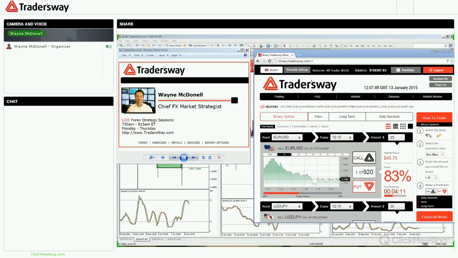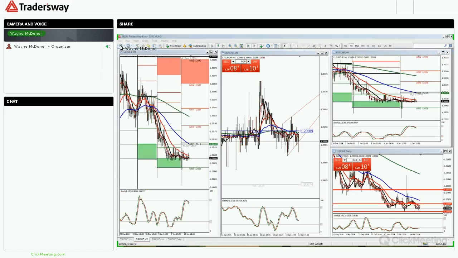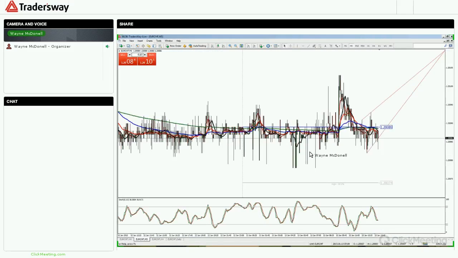Busy, busy, busy. Lots of things going on. No time to waste. Let's get this out of the way. Hey, check it out. Euro Swiss franc, still nothing. Don't you love it? Look at that. Wow. Incredible, huh? When was the last time you saw that?